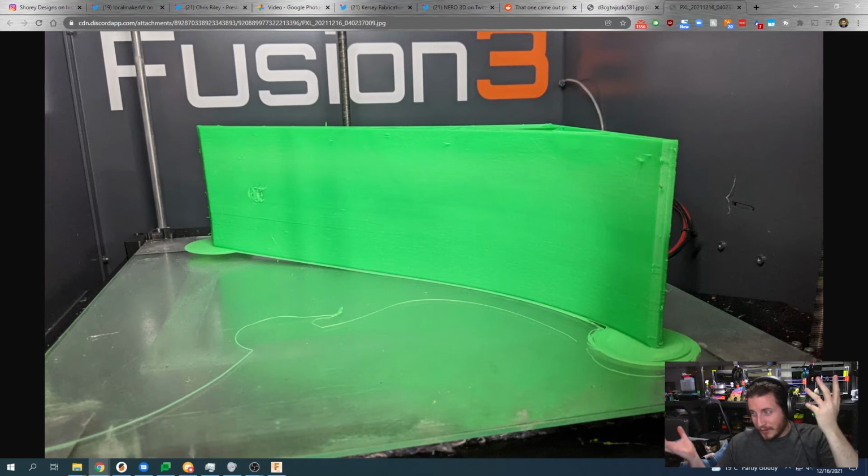So, anyways, guys, that's really all I got. I'd love to know, especially on this one, because it's a personal failure. Other than, like, putting a raft, I'm not exactly certain what we could have done to solve this problem. I just think that this part being thin and large is really working against us for ABS.